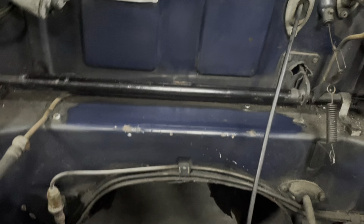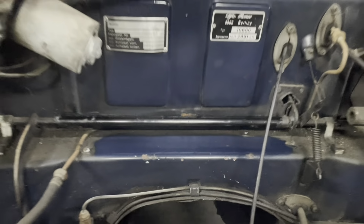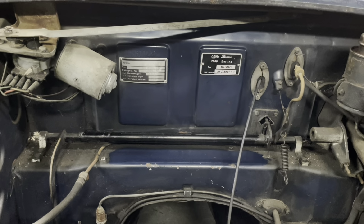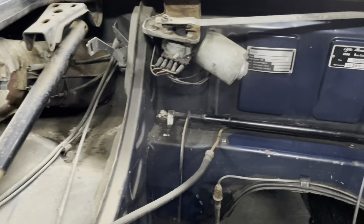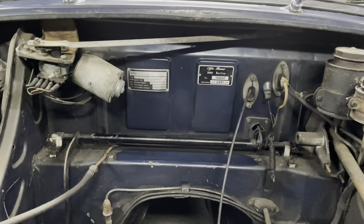Also spent a few minutes just polishing up the center here. Obviously I need to go a bit more thorough behind certain things, but from being like that to being like this, just a few minutes cleaning and polishing. It's almost like therapy when you do those kinds of jobs, because it's not hard and it's not demanding, but you get a bit of a result. Whereas if you're welding and polishing rust and so on, it's a bit more challenging. So that's a job for another day. But I think this entire section around here, down there, will pretty much turn out like that with a clean up. So that'll be a job for when I don't feel like doing anything else.